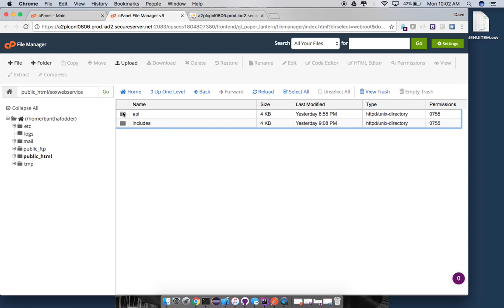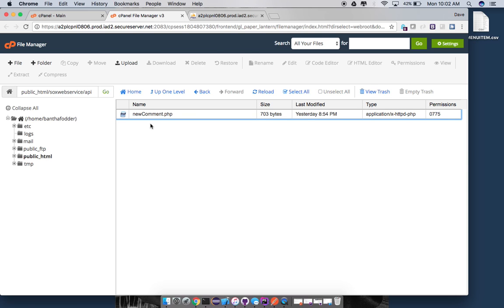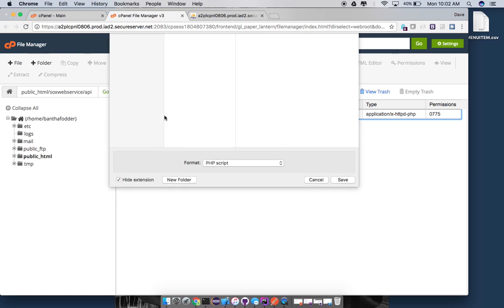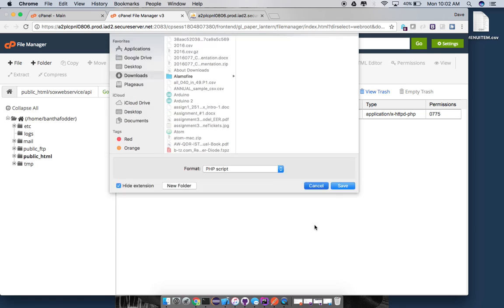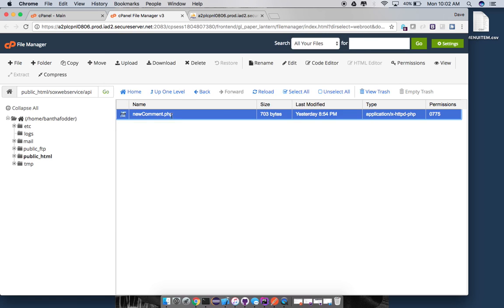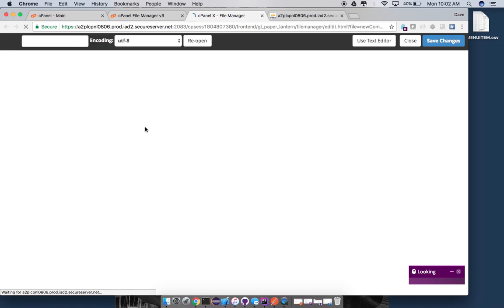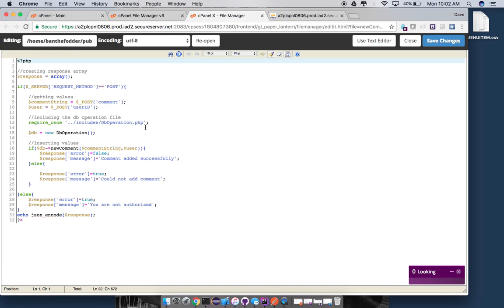The API includes new comment, and you can actually edit PHP right in GoDaddy, which is pretty sweet. You just highlight it, code editor, and that gives you a PHP browser. And I can go through all this code with you in class on Tuesday.